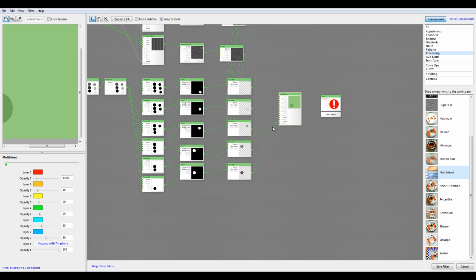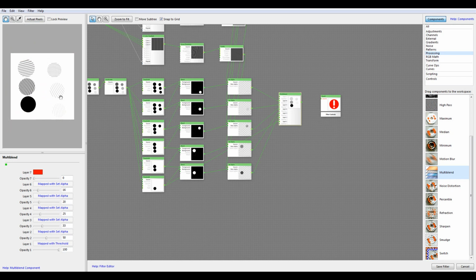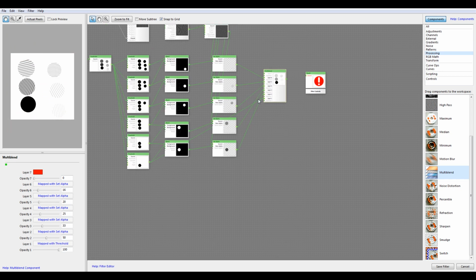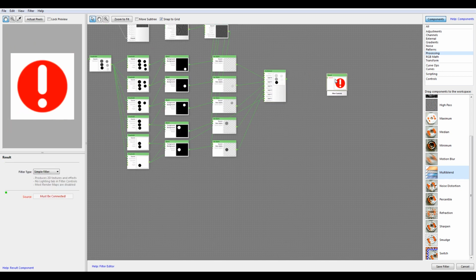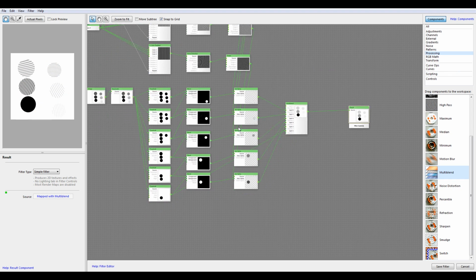Just connect to layer 2, 3, 4, 5, 6, and we can add one more if we want, but let's disable it for now. So right here you can see we have all these layers already multi-blended for us. Next, we can connect to this point and click to preview the image, but let's do a couple more interesting things.